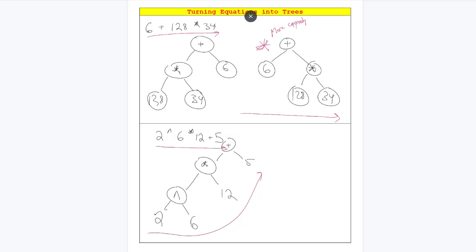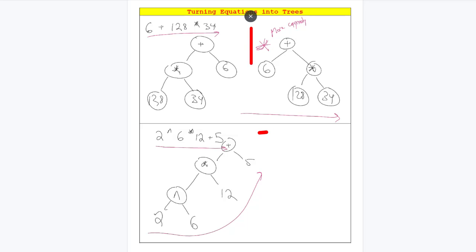So here I have actually answers for B and C. So for B, we have 6 plus 128 times 34 here. So we have a decent amount of complexity when it comes to multiplication here. But notice that in reality, what we're going to have here is that we're going to have the multiplication done first and then the addition. But here's the deal, though. Notice that in reality, this tree would be backwards because, again, look how the numbers are actually set up here. 128 really didn't come first. I'm reading it from left to right here. Then 34. That's not really how it's meant to go.